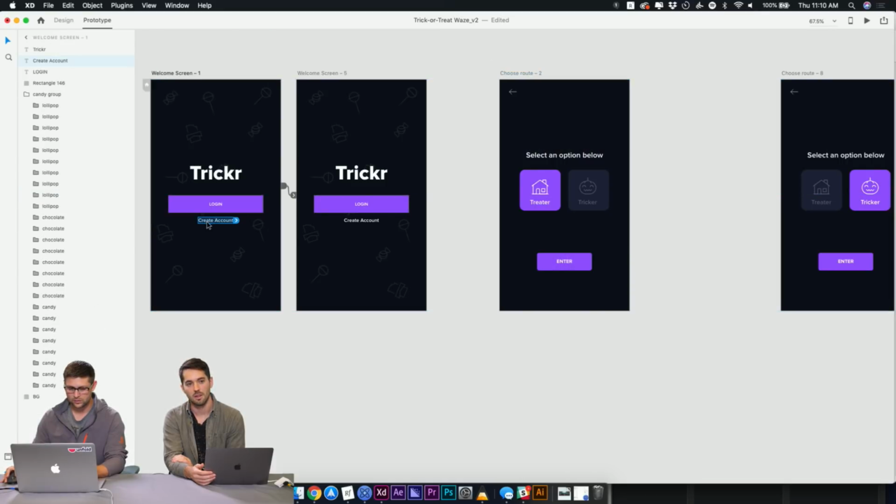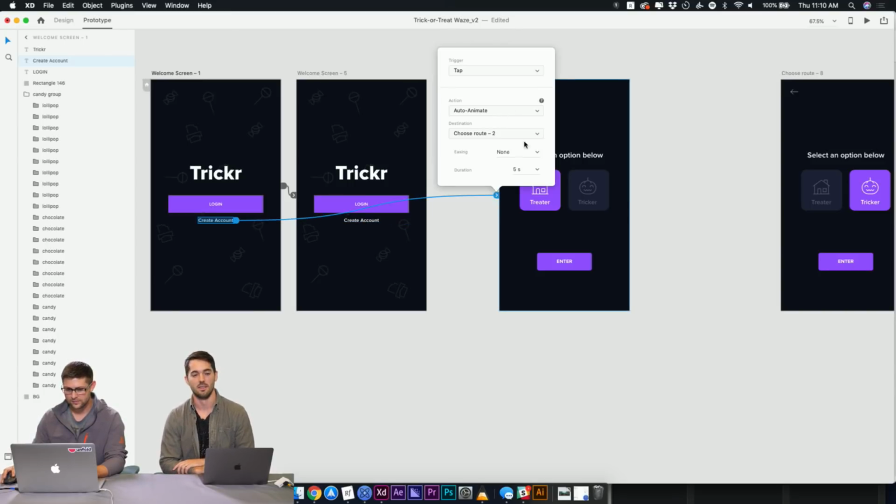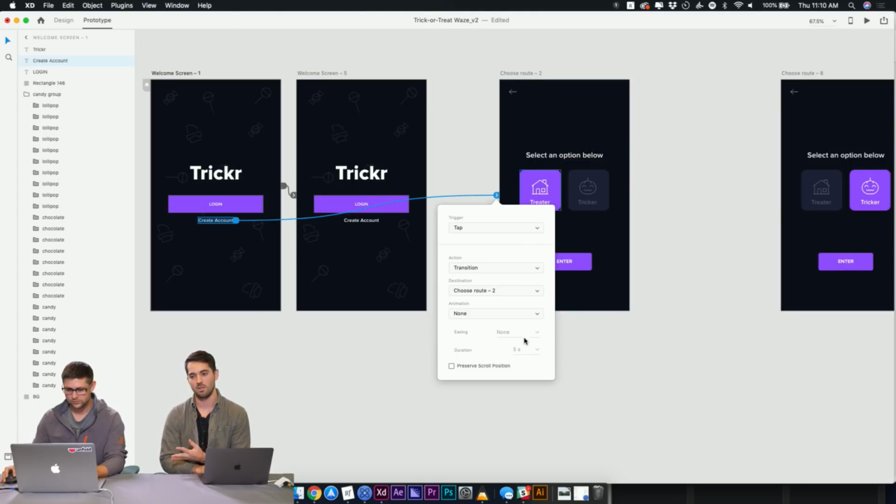Nice. We have a lot of comments in chat saying that that's a really cool trick. It's nice that you're able to share that. And something that I think is cool with the Auto-Animate feature is it's not too difficult to use. It just takes some creativity. And something like that is a really creative use of Auto-Animate. Yeah, which is fun. You might not think of it right off the bat.